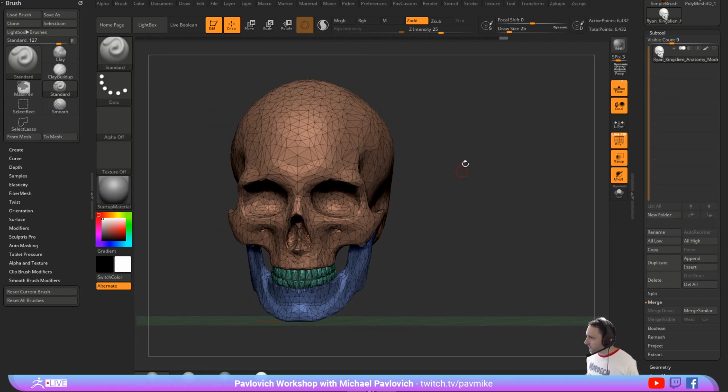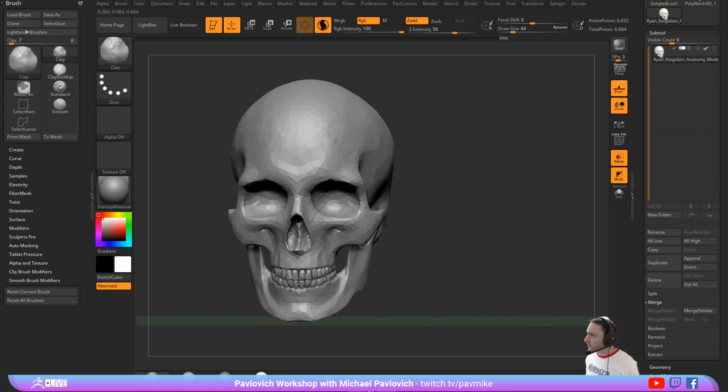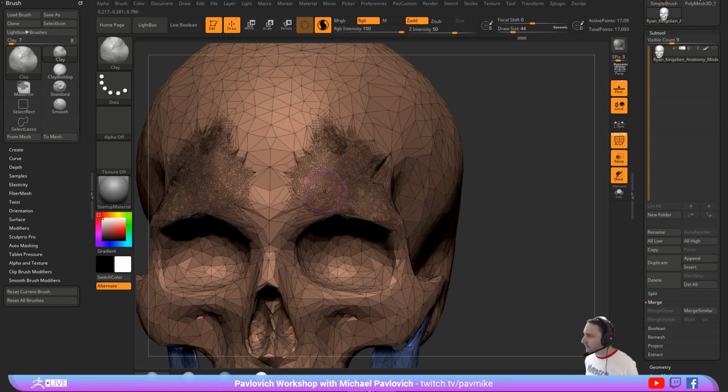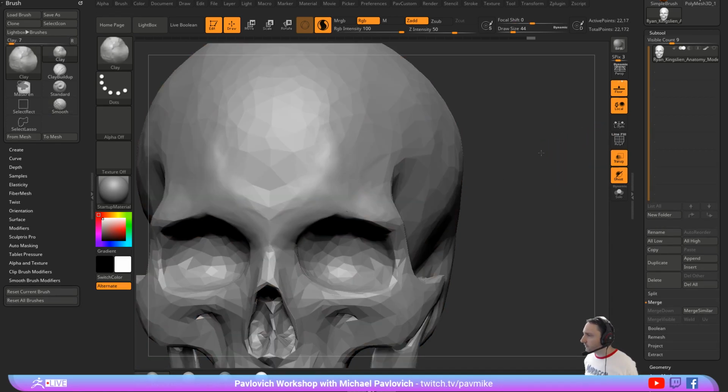So if I want to refine the skull, I keep talking about it, you can go right into, say, Sculptors Pro. If I go into my clay brush here and we turn on Sculptors Pro and then we start sculpting, you're going to see we can start getting more refined areas. We can hold down Shift and add some detail here. So if you just wanted to refine little areas of this decimated skull, you could use Sculptors Pro for that.